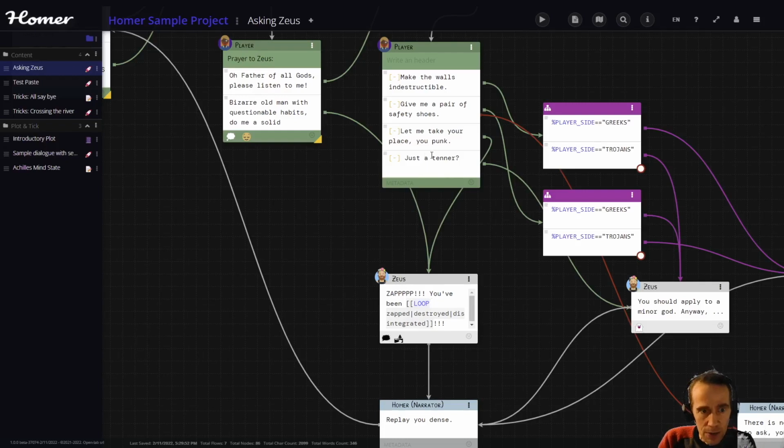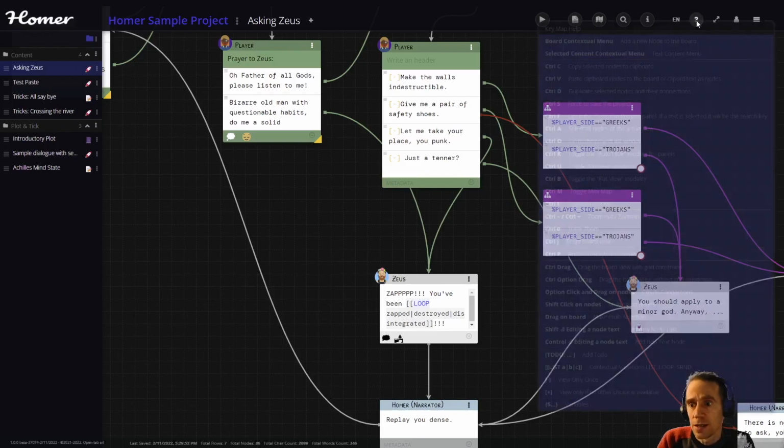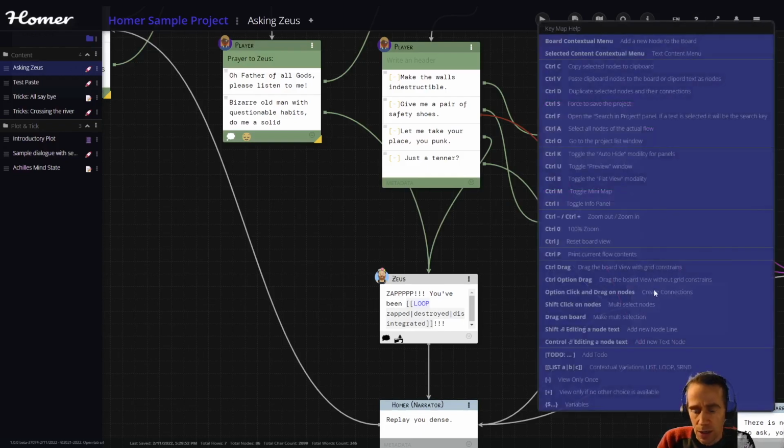So among the things that you can write inside text are variations. So you can write alternative content using several criteria. Now loop is not the only possible criterion. There are list, loop, and smart random.